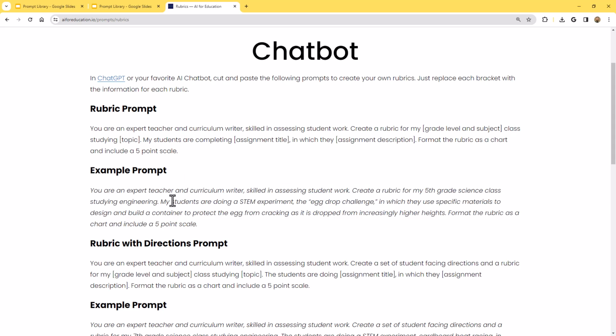So the idea is they've taken the time to put together this prompt that you can then copy and then modify with your specific information. At that point, you'd basically just take that and go over to your favorite large language model, whether it's ChatGPT, Microsoft Copilot, Google Bard, Claude, whatever the case might be, and then you could paste that in and get the result.